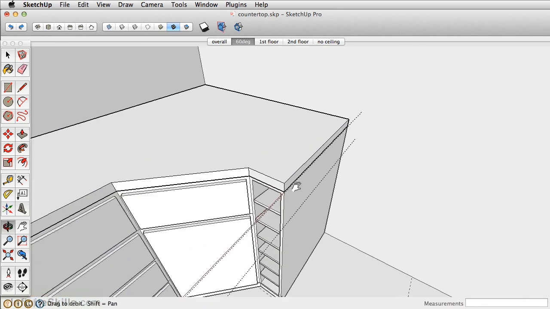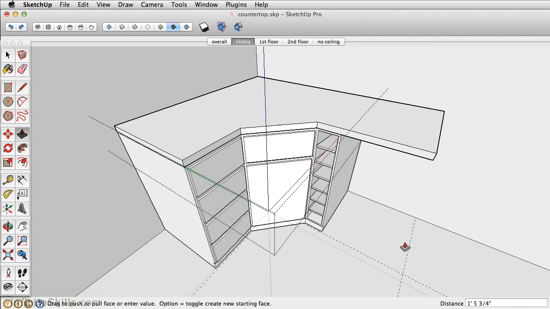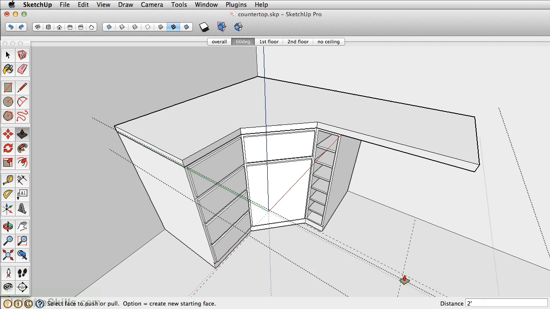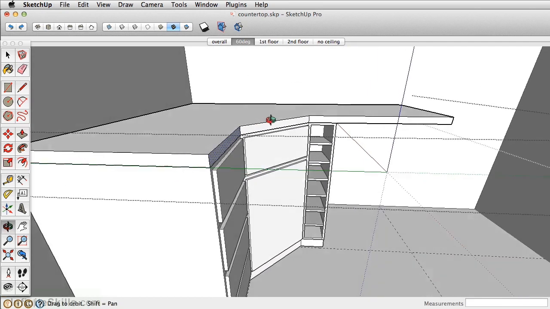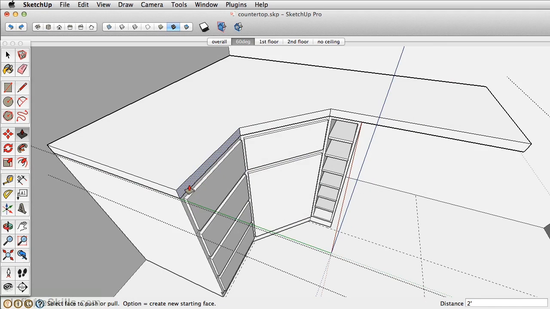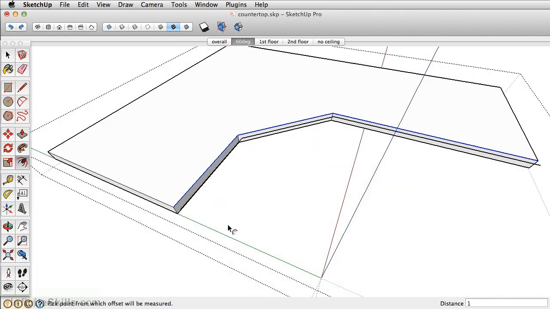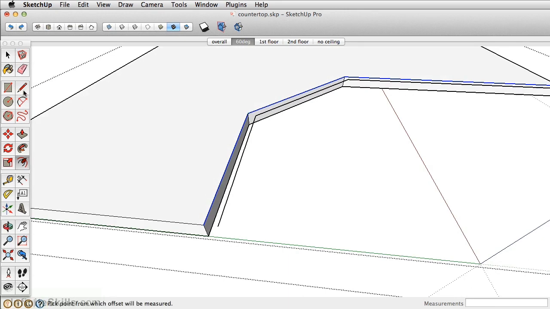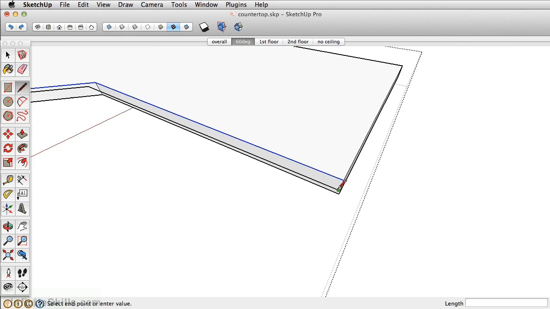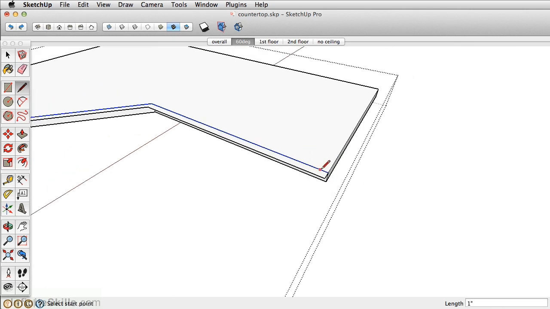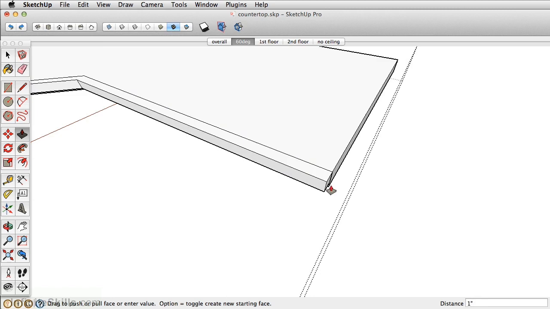Unhide the rest of the model. Push this out to here. Since we kept those guides, that's really where the dishwasher is going to be. Now the front of this overhangs 1 inch. And there's a couple ways that we can fix this overhang. One is we can take the select tool, select the 3 elements, bring this out 1 inch, and then take the line tool, heal that edge, and heal this edge to create the face, and then just push-pull that down.